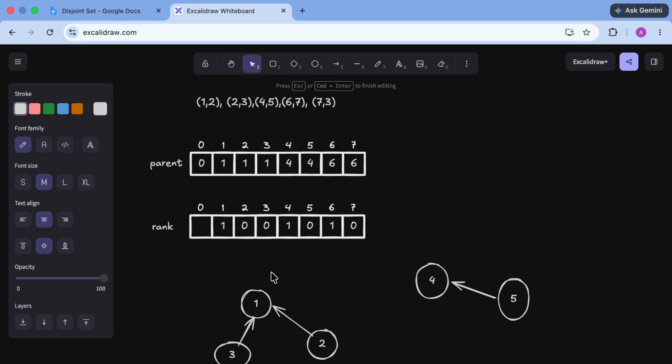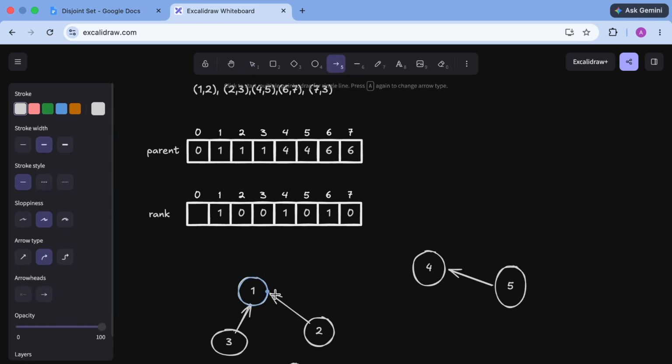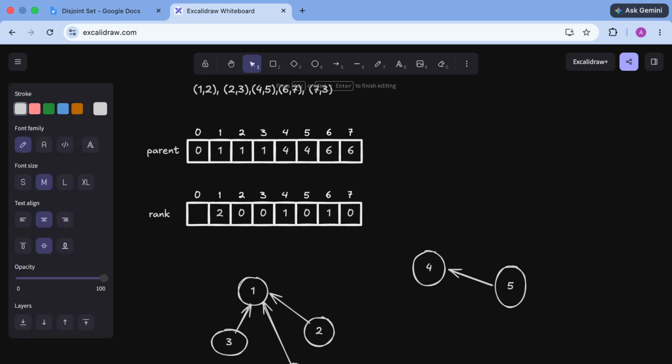Both ranks are 1, right? Then we can attach any one of them. So I will just attach its parent to it, and once you attach with the same rank, just increment its rank.